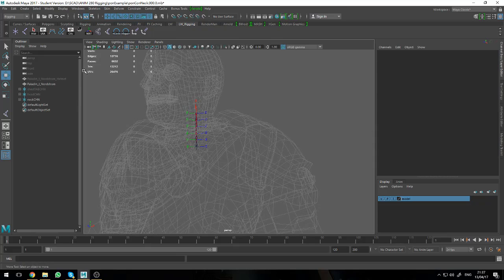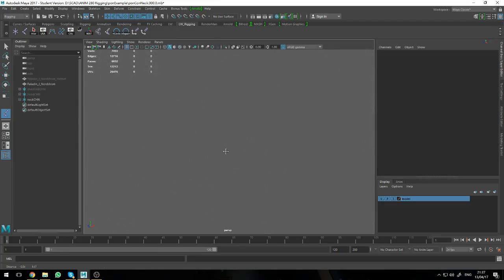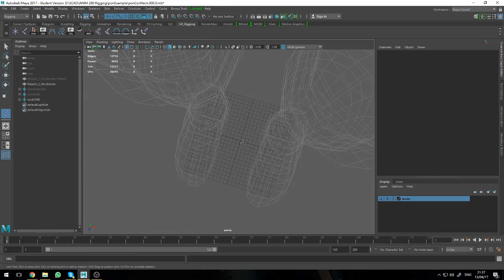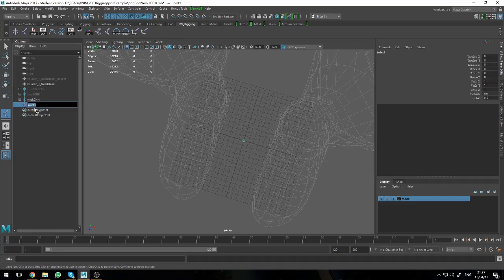What we need to do is basically doing the same thing like what the spine did before. So we need two joints, and I like to set it at the origin, so you can press X to snap it in the origin, and then Ctrl D to duplicate it.